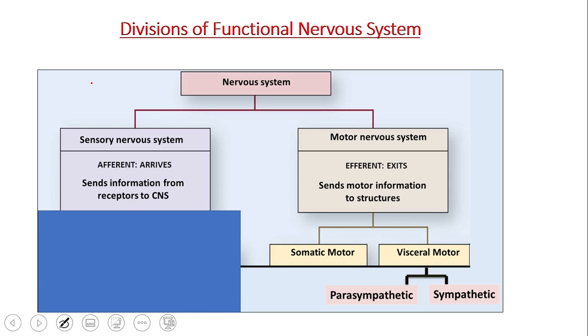The motor nervous system or the efferent nervous system can be somatic motor, which is voluntary. The signal goes to move our skeletal muscles. So SM, somatic motor, is for SM, skeletal muscles, and this is under our control. It can be also a visceral motor or autonomic nervous system, and here an action happens involuntary. We do not control it. The visceral motor can be parasympathetic if you are in relaxation mode or sympathetic during stressful situation.